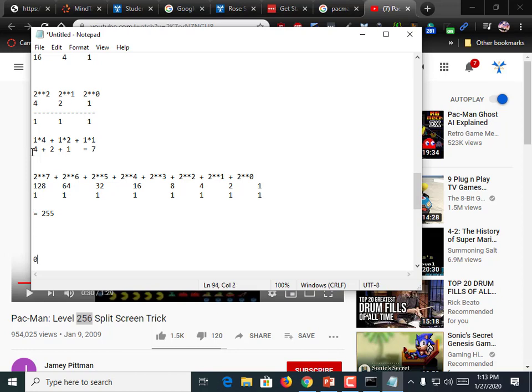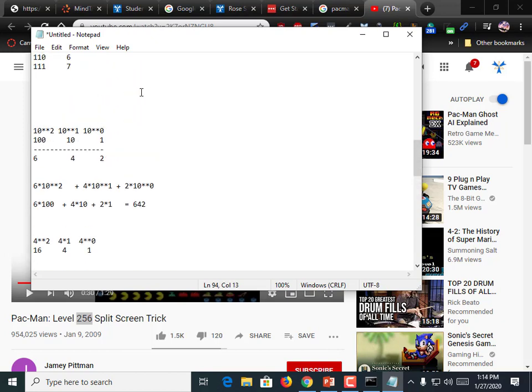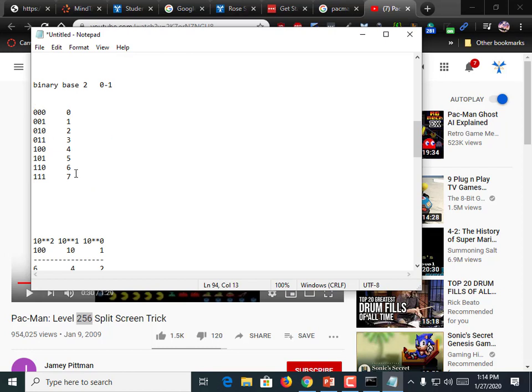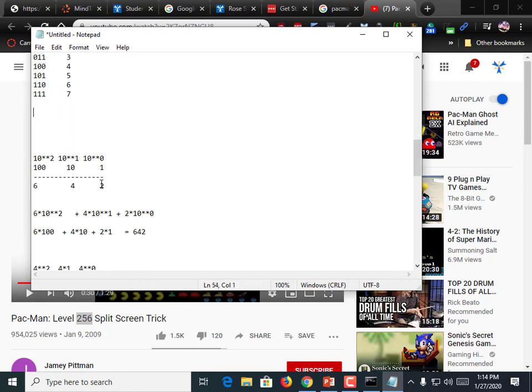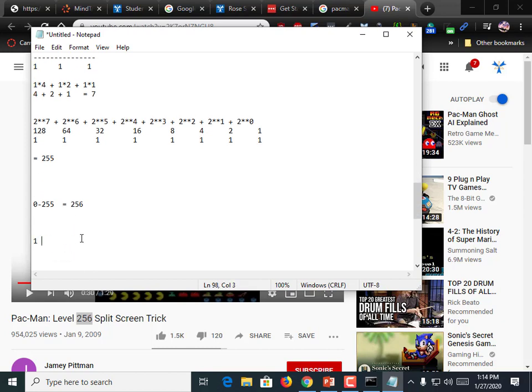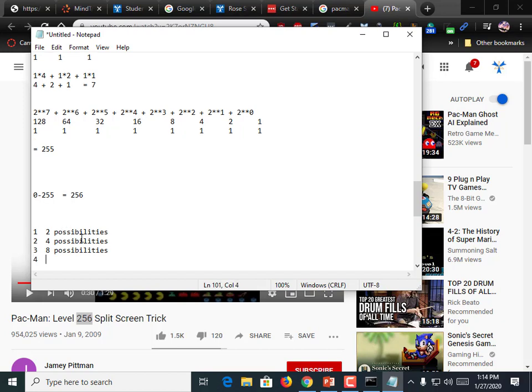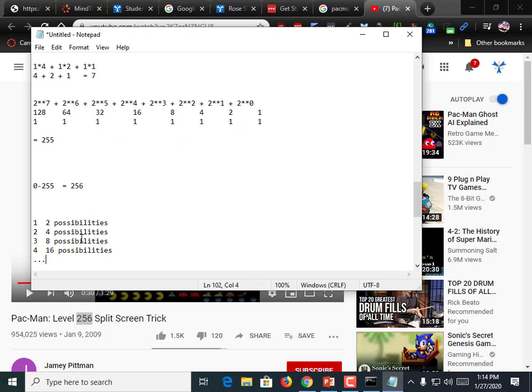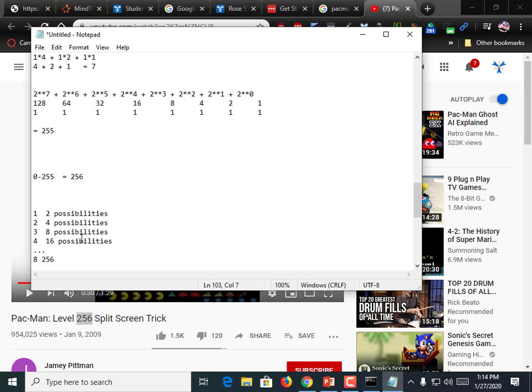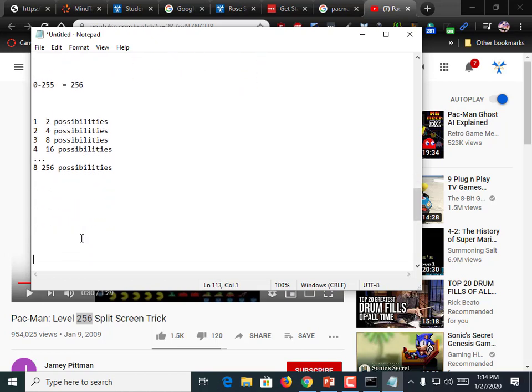So, since you can count from 0 all the way to 255, that means there's 256 different possibilities for 8 bits. Just like up here, how many possibilities were there? 7 is not the right answer because we also have to count 0. So 3 bits have 8 possibilities, right? If you have 1 bit, you have 2 possibilities, 0 and 1. If you have 2 bits, it's twice as many. If you have 3 bits, twice as many still. 4 bits, I'm going to stop doing this pretty soon. Go up to 8 bits, 256 possibilities.